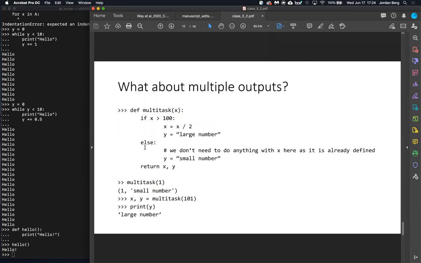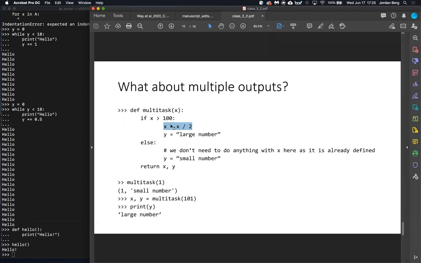What about multiple outputs? So here we could have multiple inputs or just a single input. And here we can combine, so we'll use some if statements to modify or determine what y will be. And if x is over 100, we'll also modify the x value.